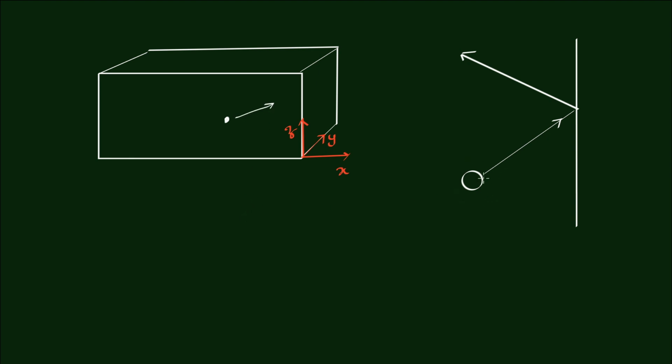Remember the old problem of a tennis ball hitting a wall, colliding elastically and then bouncing off so that the angle of incidence equals the angle of reflection? Keeping the same speed, there is no loss of speed because the collision is elastic. You will remember that the component of the velocity perpendicular to the wall gets reversed, whereas the component parallel to the wall doesn't change. When this atom comes and collides against this right side wall, the x component of the velocity gets reversed. The y component and the z component do not change, assuming it's an elastic collision, just like a tennis ball against a wall.